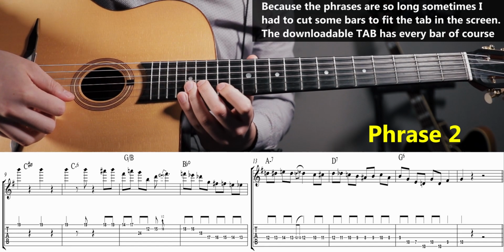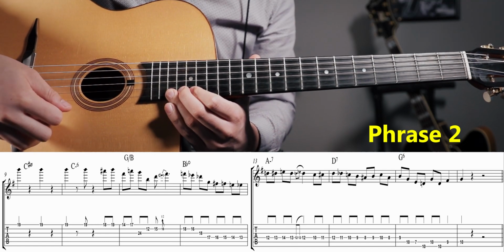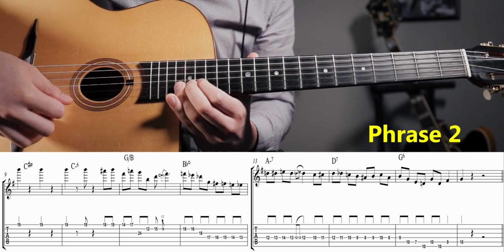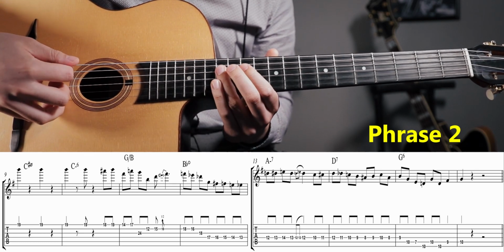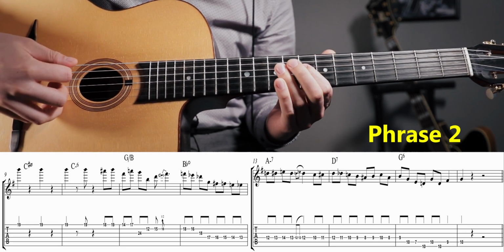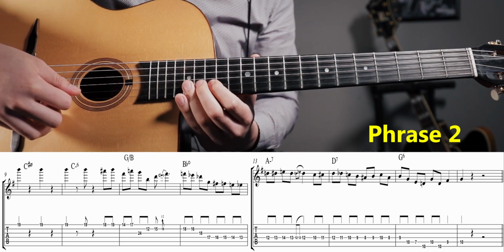1, 2, 3, 4, 1, 2. Two, three, four, one, two.